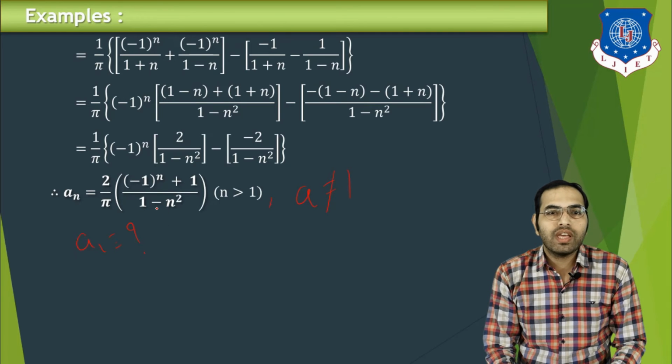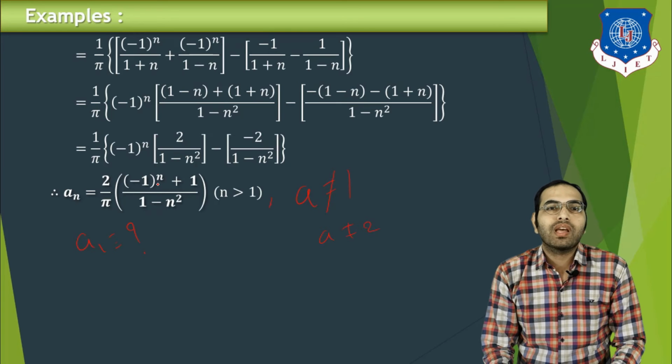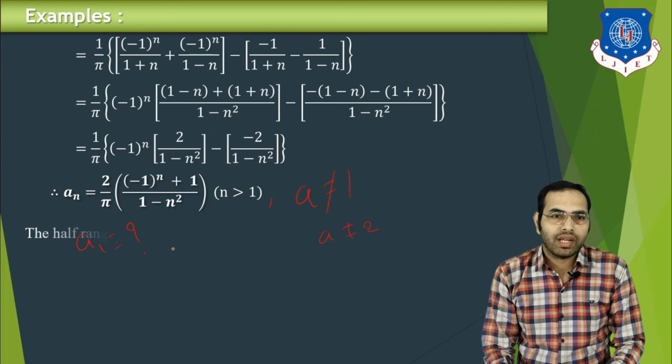Suppose in the denominator portion we have the value 2 minus n, then n is not equal to 2, meaning whenever we substitute n equal to 2 in the denominator portion, it becomes 0, so our series is undefined at that particular position. Here our series is undefined at one particular position, meaning for a not equal to 1 we cannot find it directly at this equation, because at this equation our series becomes undefined.